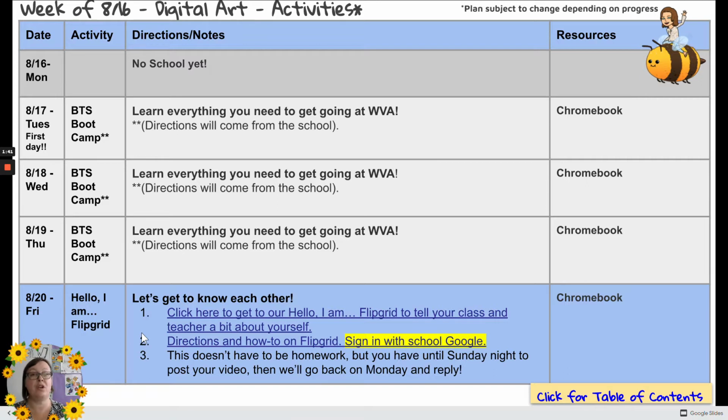So as you'll see, we're not really getting started in Buzz yet at all, but you can go to Buzz to get this. We're going to start getting to know each other just like we would if we were in the same room. It's important for you and I to get to know each other, and also you to get to know your peers and the other students that are in your class, even though we're learning online. So make sure you go through this.